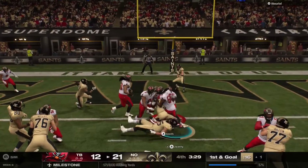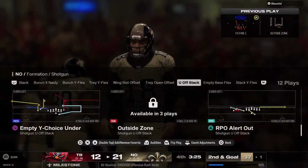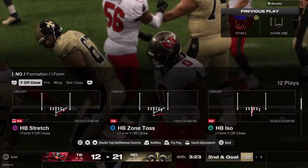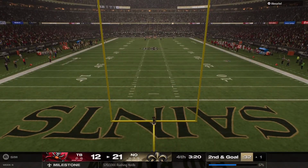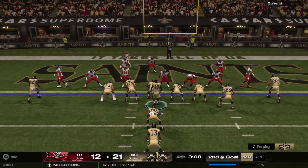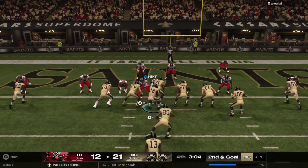They'll try to run this one in. And he gets halfway there down to the 1-yard line. Only a yard on the pickup there. 2nd and goal. All of a sudden, those lanes that were there earlier in the drive dry up near the goal line. That's a good job defensively to diagnose the run and stop it for a very short pickup.